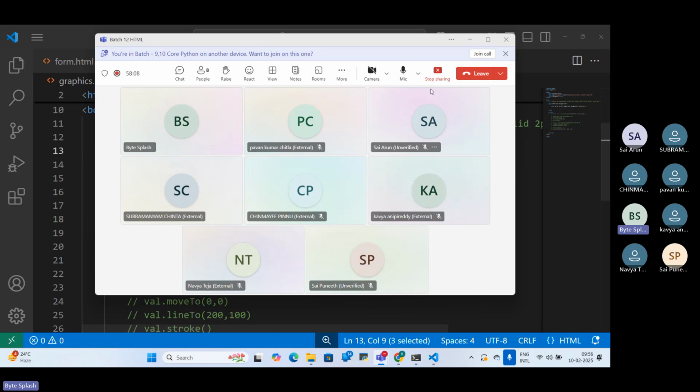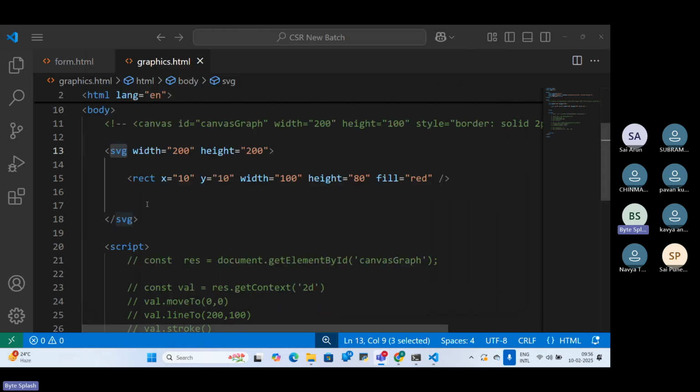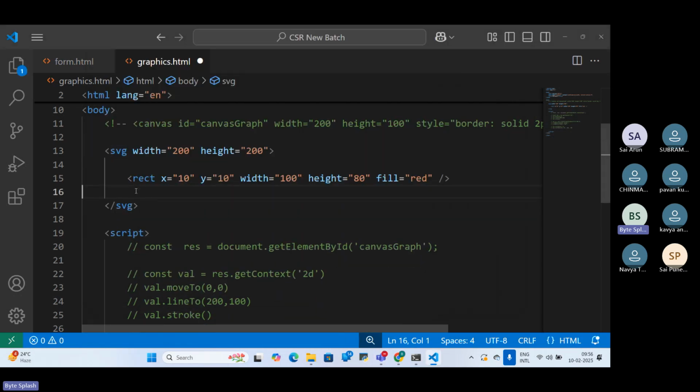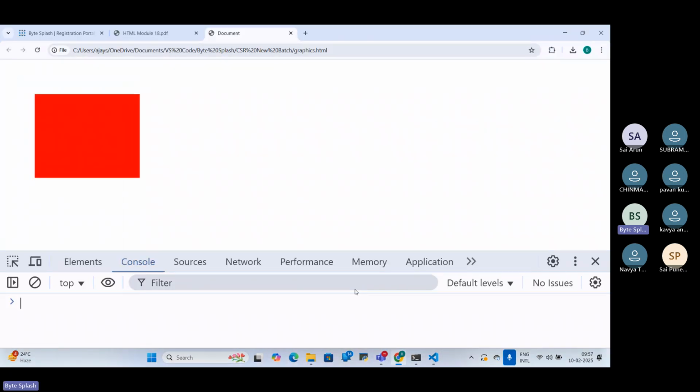Yeah. So this SVG, we can feel it is easy to write. Why? Because we need not select these particular elements. Just in HTML itself, we can mention. So x-axis, y-axis, we'll just pass 25. So just do this, we can move this element. Okay.